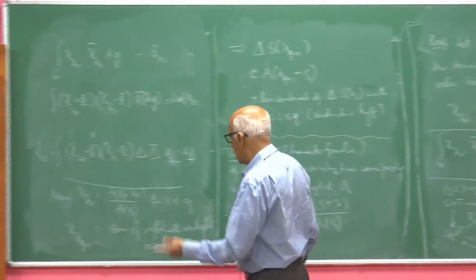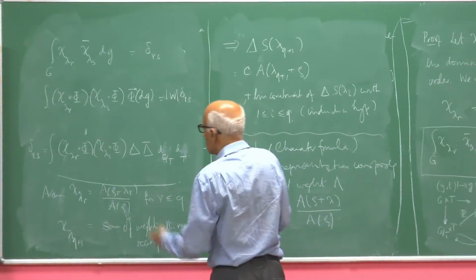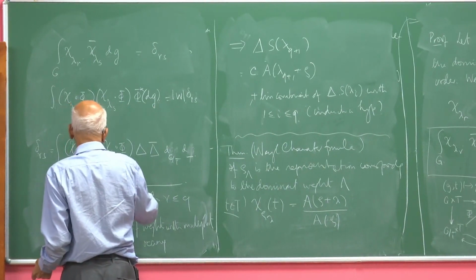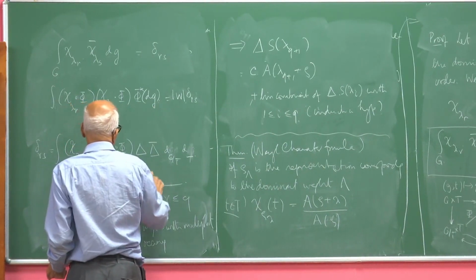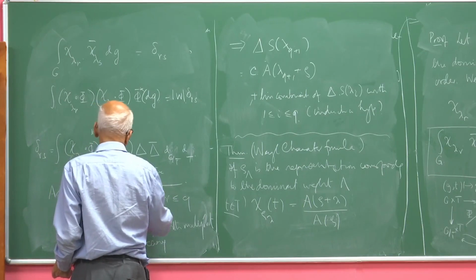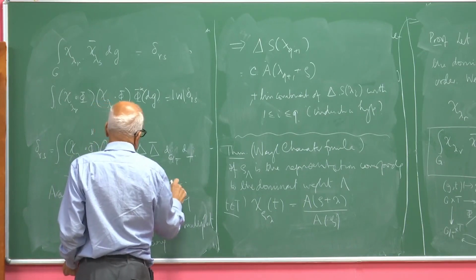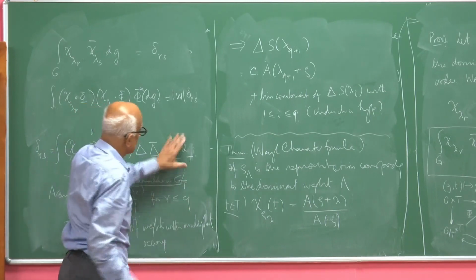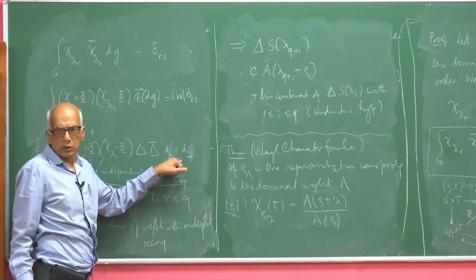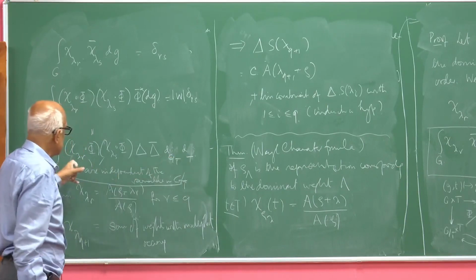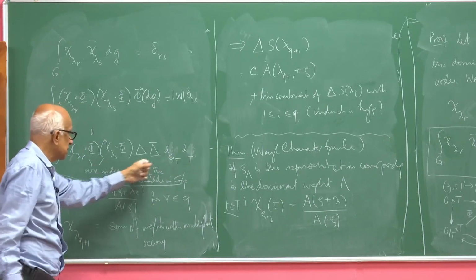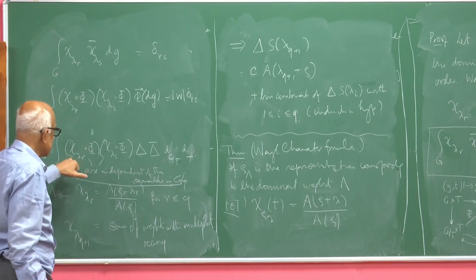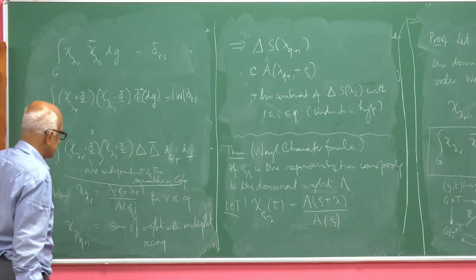So what you got is these two are independent of the variable in G, so in G mod T. So the integration is only with respect to dt, with respect to the torus. So you are going to integrate this with respect to the torus delta bar chi r. I know that this is equal to, if these are characters, delta rs.